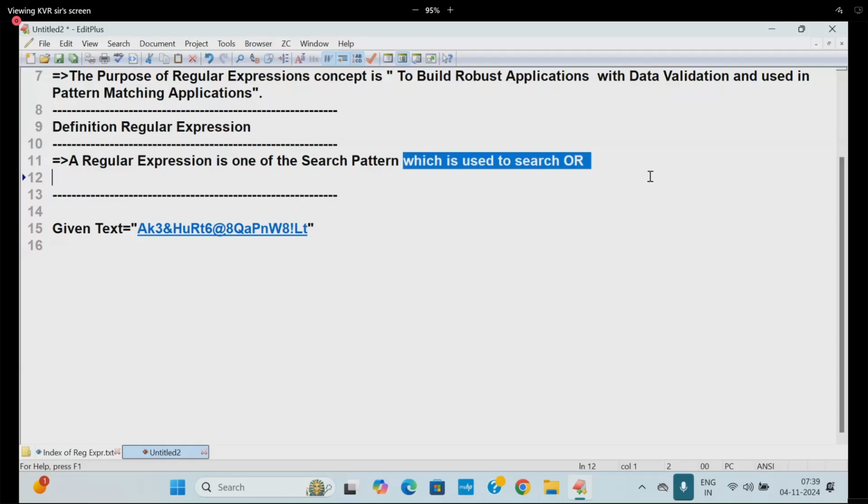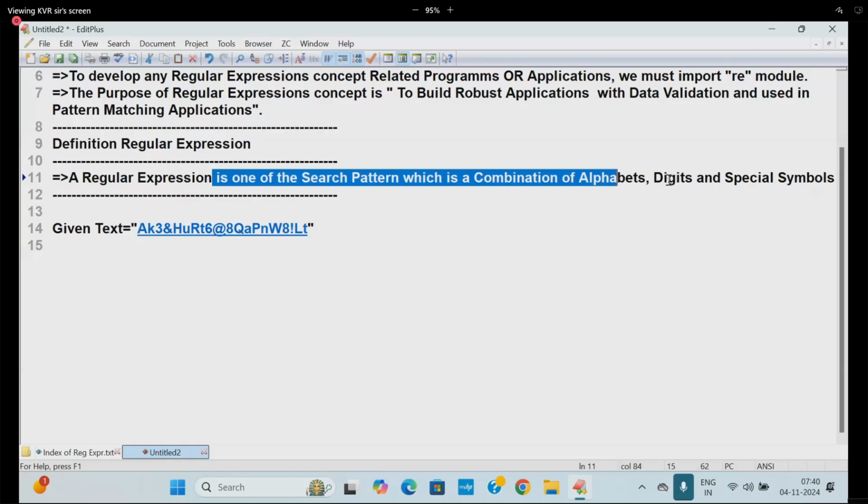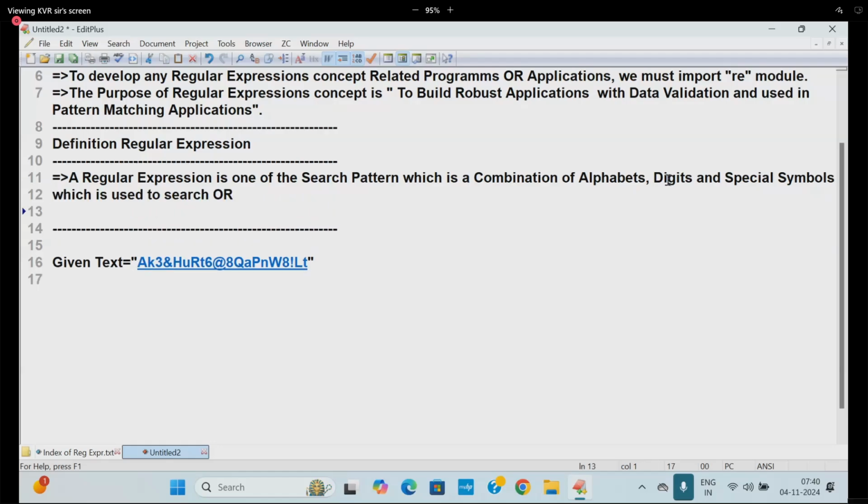And one more thing I want to write. A regular expression is one of the search patterns. How is the search pattern made?